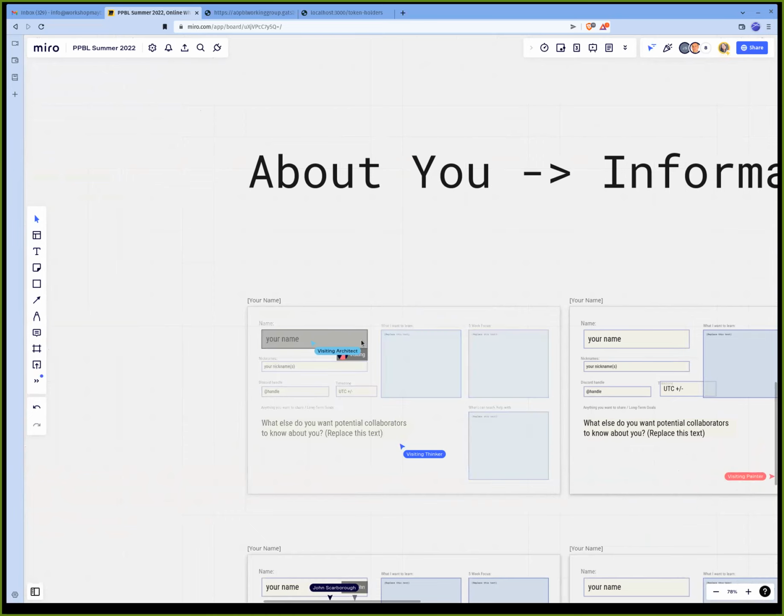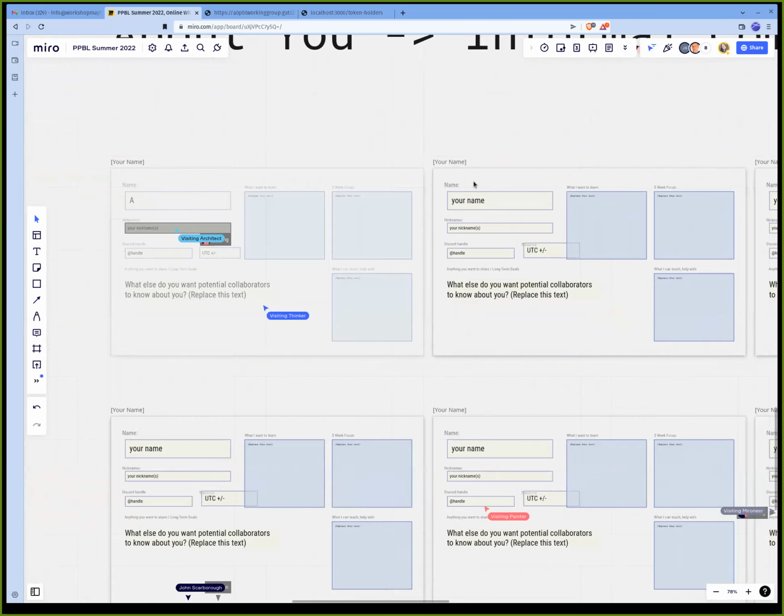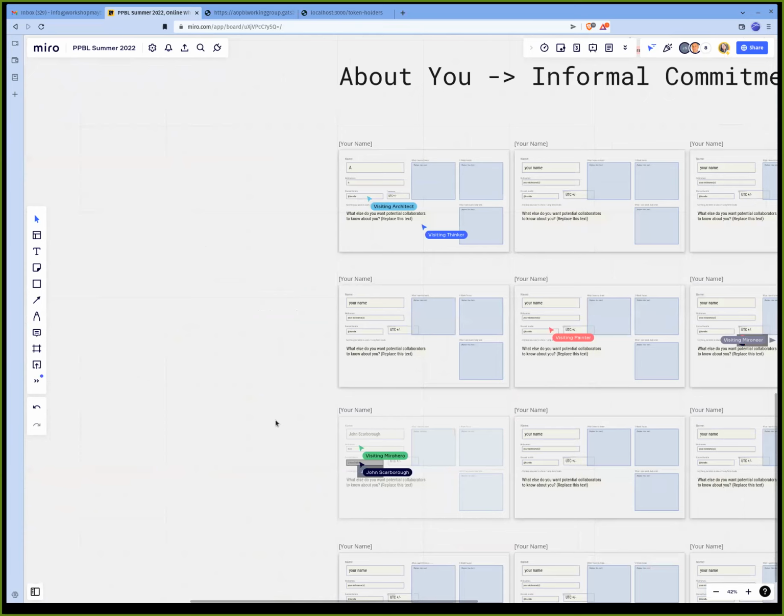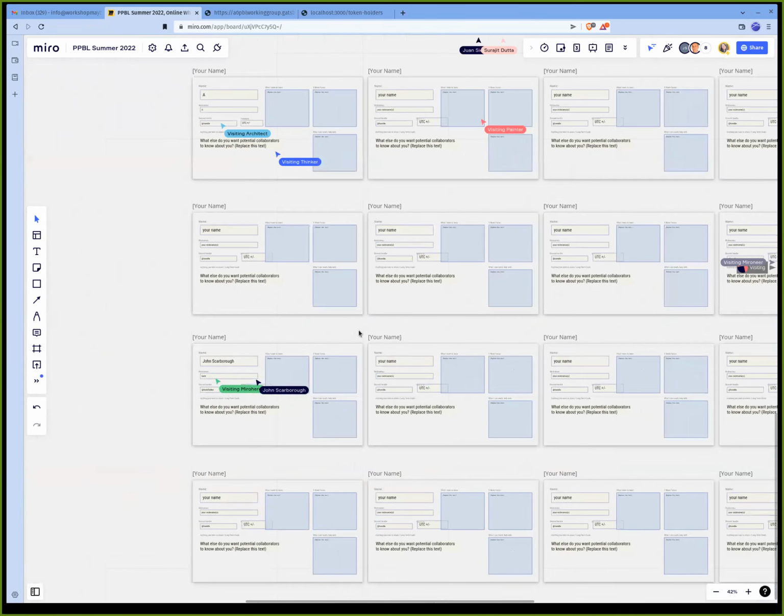If you've ever been to one of our playground sessions, you might already be familiar with this. The idea is that this is a distributed and kind of ownerless place to share a bit about yourself. If you have time, feel free to jump into this right now.